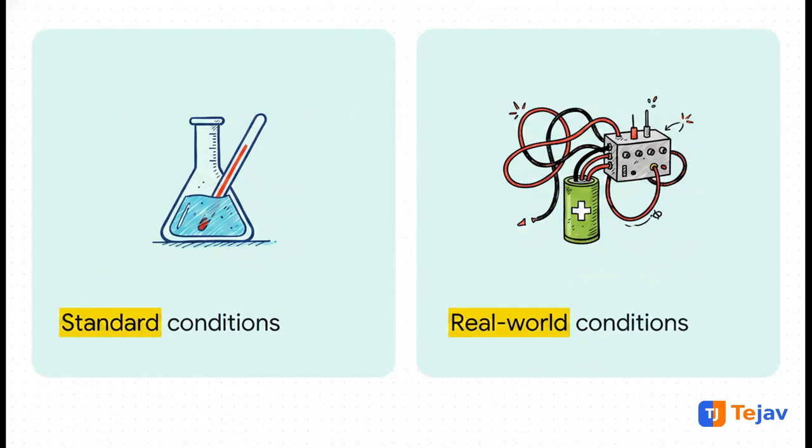Now, up to this point, you've probably been calculating cell potential, the EMF, under perfect, ideal, standard conditions. You know the drill. Exactly 298 Kelvin, 1 atmosphere of pressure, and exactly 1 molar concentrations. We call that the standard EMF, or E0. But here's the catch. What happens in the real world? Because real batteries and actual lab experiments are almost never sitting at perfect standard conditions. And when those concentrations start to shift, those old standard formulas just aren't going to cut it anymore.